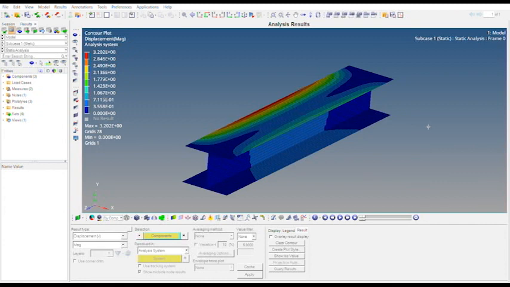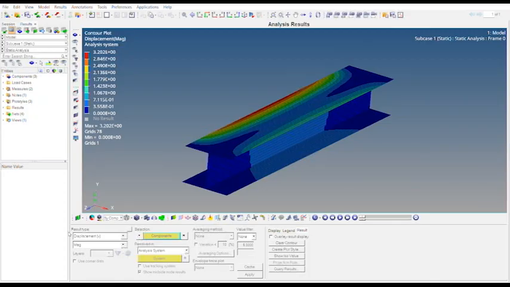So moving on to today's topic. In today's video, we'll be discussing HyperView, how to use HyperView and how to analyze results in HyperView. When you open HyperView, you have a window like this. You will have the component here in the window and you have different options to explore to analyze the component. Moving on to the first panel available to us, we have the contour panel.